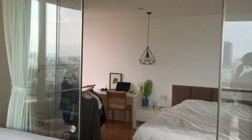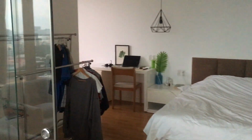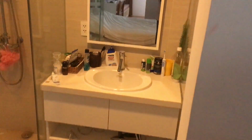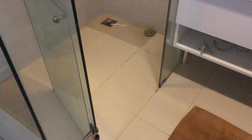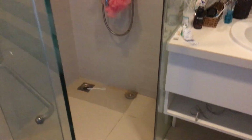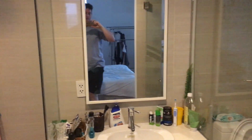Okay, and you can tell it's much bigger. So if you look in there, you got your bed, where I hang out my clothes to dry. And another bathroom. So got the full shower again. Decent shower too. So you notice here a lot of showers in Vietnam, they're just kind of in the bathroom, so the whole bathroom gets wet. But this one you can tell it's got a little ledge here, so it keeps the water in the shower, which is really nice. Kind of a luxury in these parts.